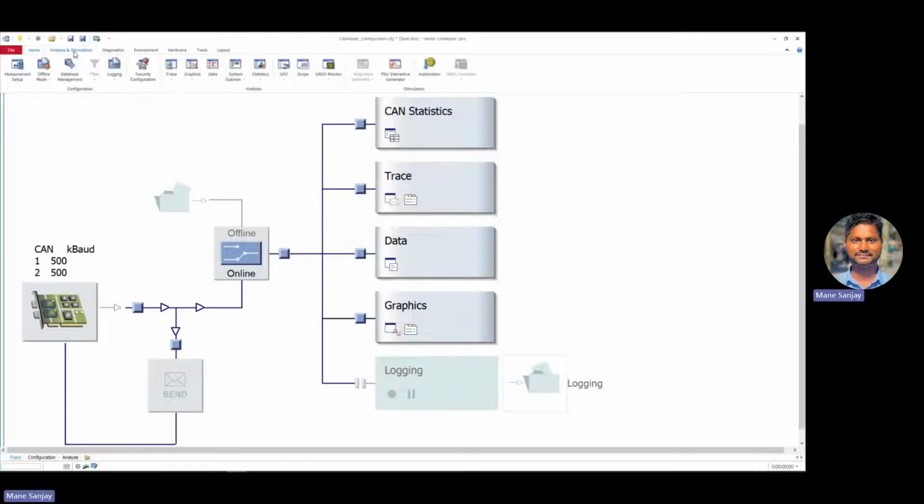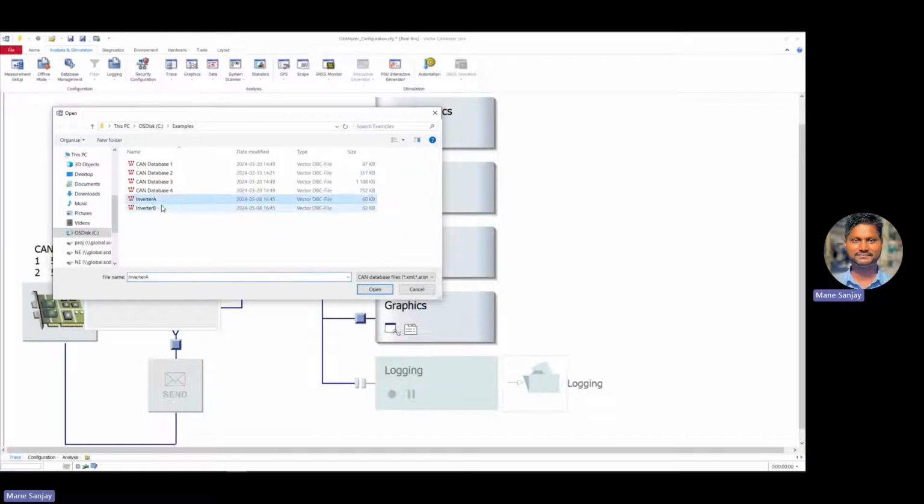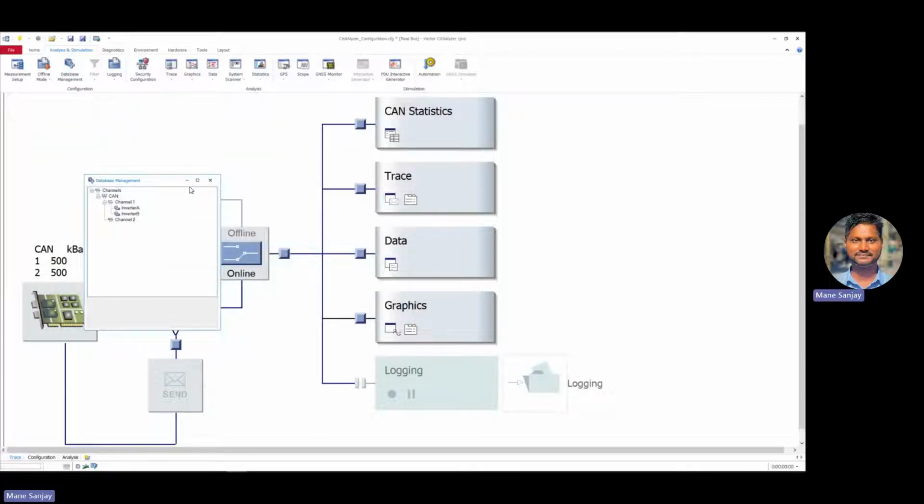So what I will do, I'll come here and then I will add the database file. So just right click and start adding your database files. I know I have to work around some inverters, so I will add that database file. And I know all the information of the log file which I'm gonna use for exporting is present on CAN one. That's why I added that database file on channel one. If you are not aware of that, you can do one thing.